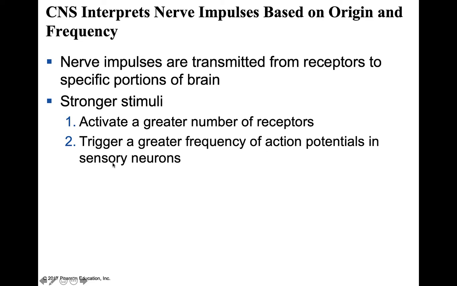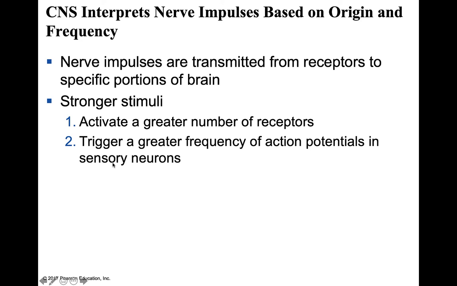Now, one thing that I want us to keep in mind here is that what our central nervous system interprets are nerve impulses. And so there's a couple of factors here. It's going to be the strength of the stimulus, the area of the brain that this signal is going to, and overall the frequency. Okay, so let's keep in mind a couple of things here. All right, so once again, these impulses move from the receptors to areas of the brain, and this is important.